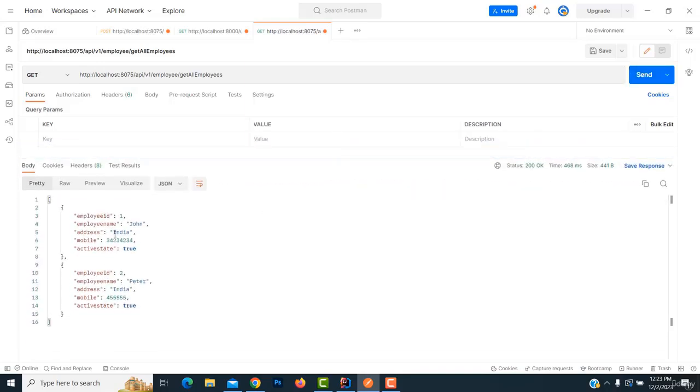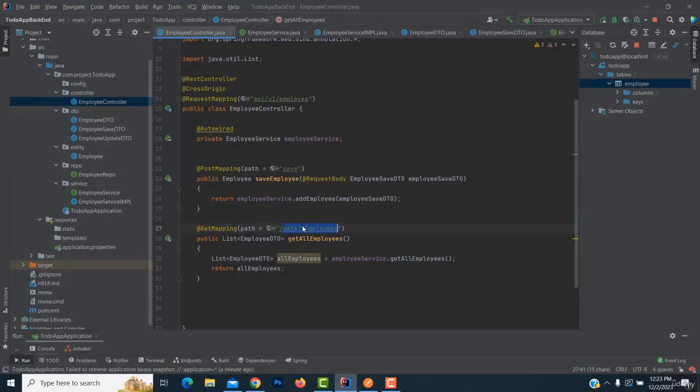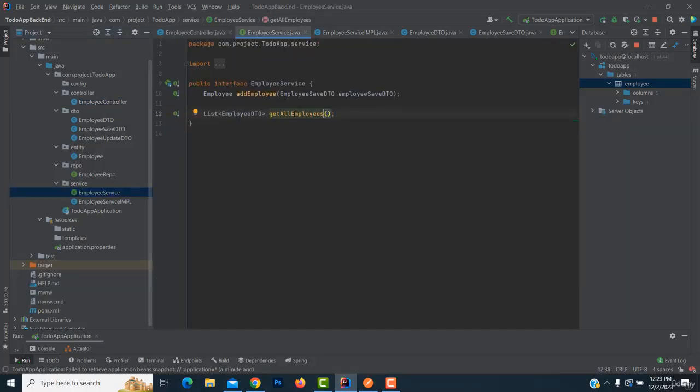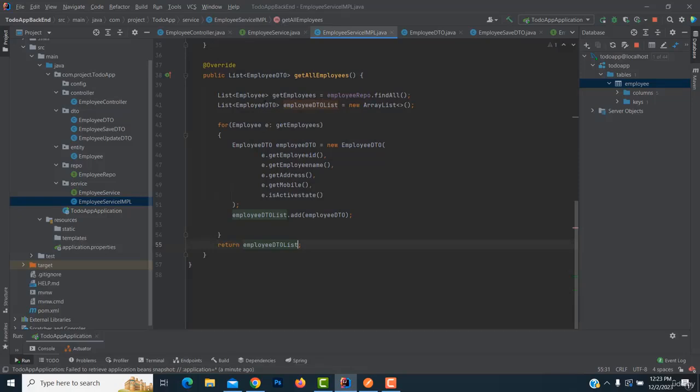We have successfully got the records from the database to the front end. Now the flow works. When the request is coming from the front end, API version employees get all employees, what happens is it comes to the controller, which passes to the service, the service interface, and then to the IMPL.